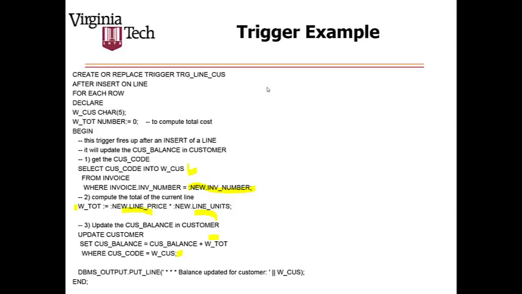I think it's good for you to think about an area somewhere out in memory named new, where all the attributes from this line that has just been inserted are available for you to process. And I think this is another one of those things, once you do a couple, they become pretty simple.